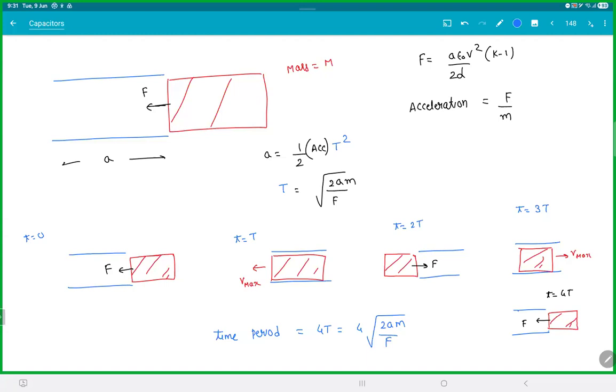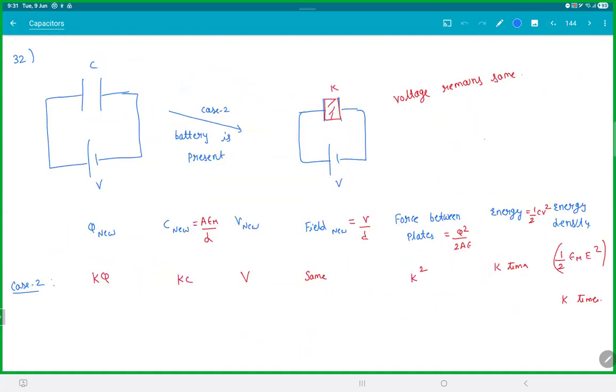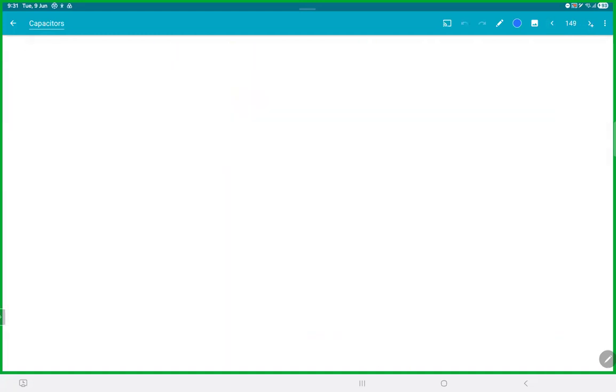Now in this, let me show you one more question, how they can ask you these things. That's it. It's not a big concept. If you know the formula, you can handle most of them. So just let's do one more thing. Let's say we have a dielectric liquid.